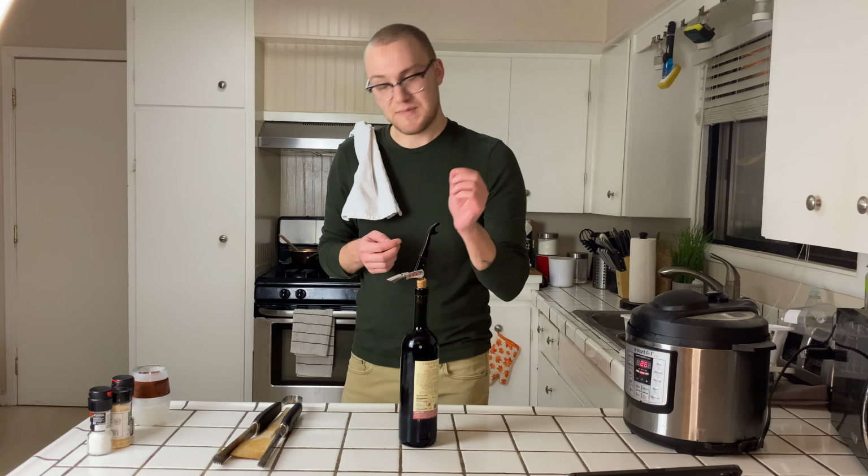Okay, so the 17 minutes is done. It does say that when the cooking has finished, to allow the pot to sit for 10 minutes and then release the steam. So we're gonna let it sit for another 10 minutes. And once it's done, we'll release it, we'll pull it out, we'll let it rest for a minute while we cook the sauces in there for like 5 to 7 minutes, and then we're golden. Okay, so it's been 10 minutes.